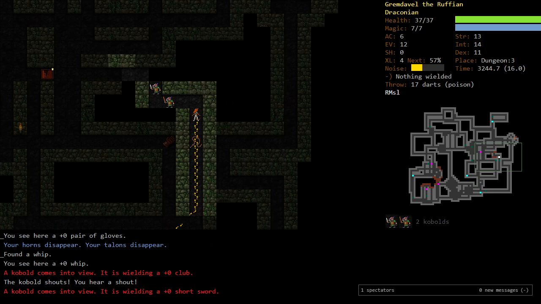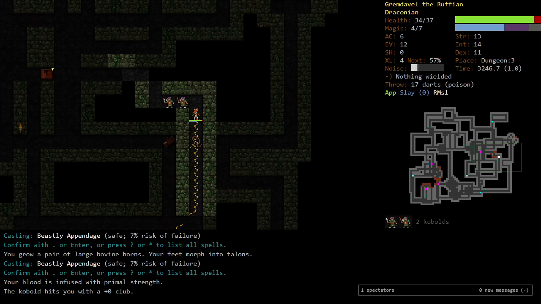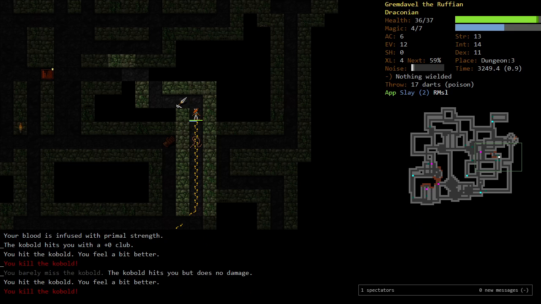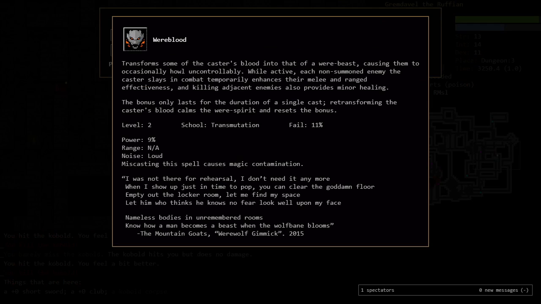Just to show you, here's Wereblood. All right, so now we have Slay 0. And we're making a little noise, too. When we do this, we start howling, I think, every once in a while. We killed 1 kobold, and now we have Slay 1. And we feel a bit better, so we got a little bit of health. And we got another health. I think we got 1 health each time.